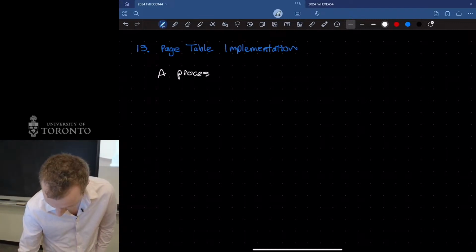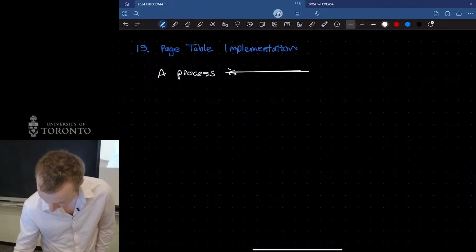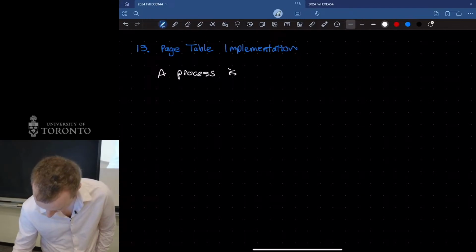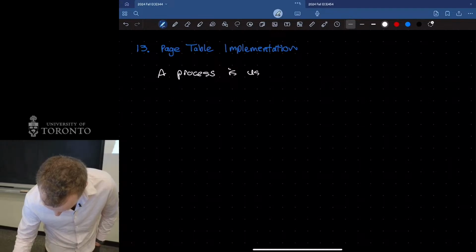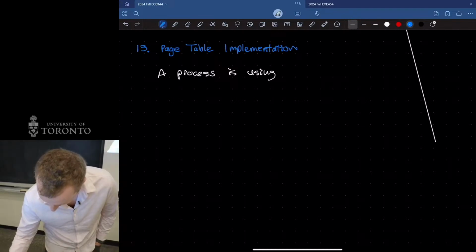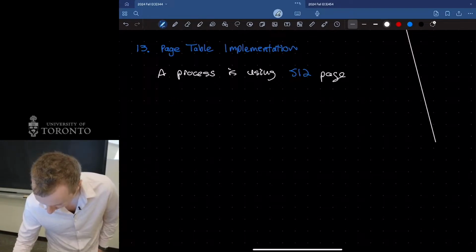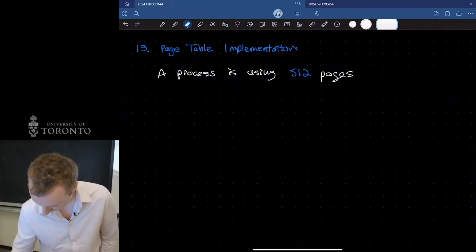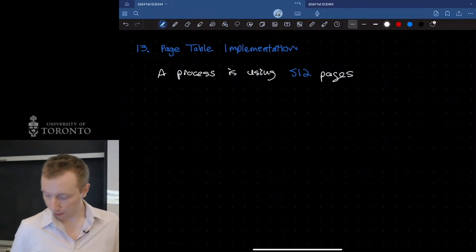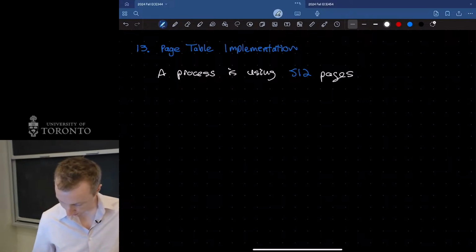Let's assume a process is using 512 pages worth of memory.